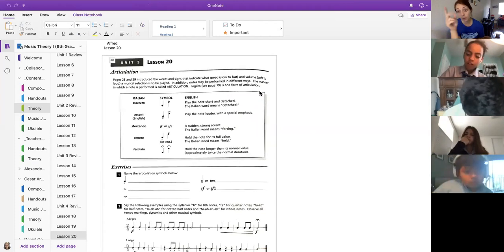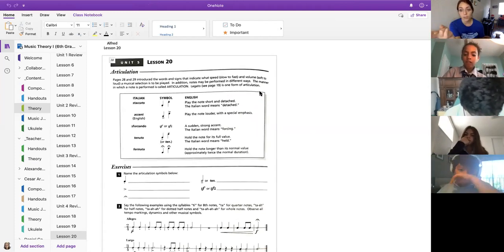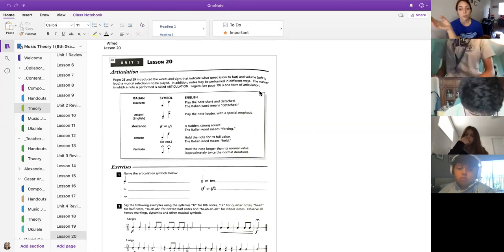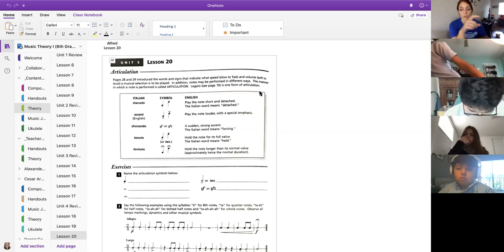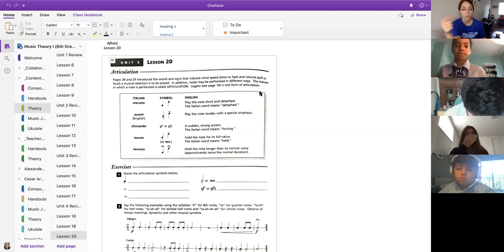We were just talking about, so we went through dynamics. Tempo was what you had yesterday. If you haven't submitted that yet, make sure you get that done for tonight. Tempo is all about the rate of speed, so how fast or slow you go. And remember, both for dynamics and for tempo, there are terms you can use for the gradual changes, gradually getting softer or louder, or gradually getting faster or slower.